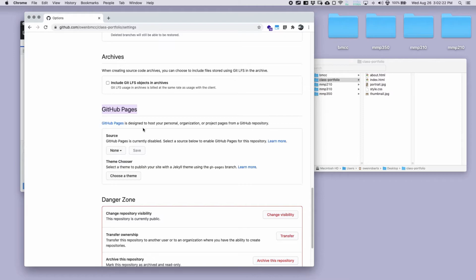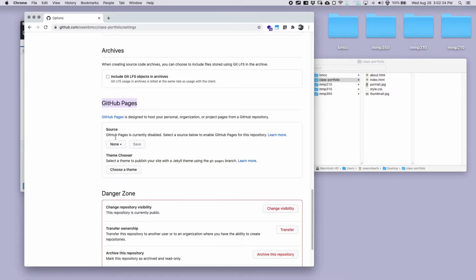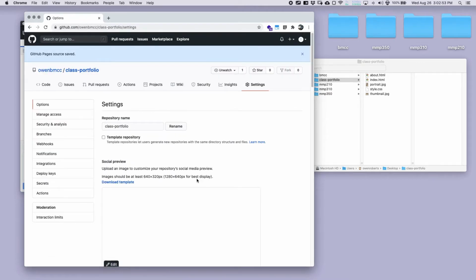The only thing we have to do under GitHub Pages is choose a source. Under the source, we're just going to choose the master branch. That's the only branch we have. If you want to add other branches, that is possible, but it's probably not going to be necessary in the class. So I'm going to click master. And the root folder, you can just leave that. Basically, that means if you wanted to create a different folder for the publishing site, so you could have some of your site that's not published, you would change that, but we're going to leave this the same. And then I'm going to click save.